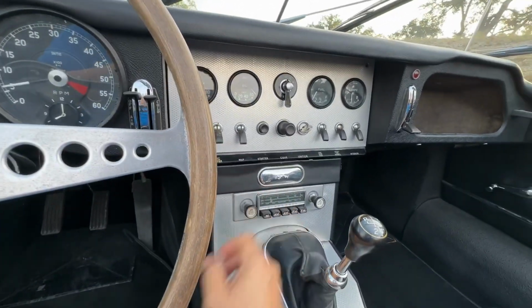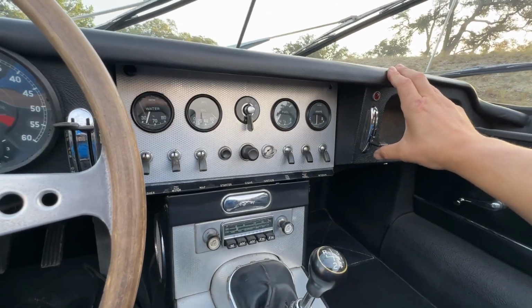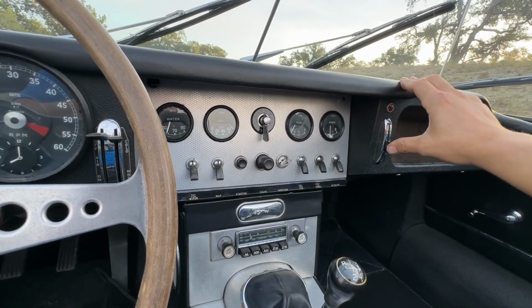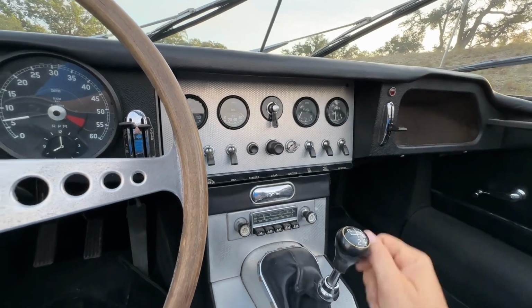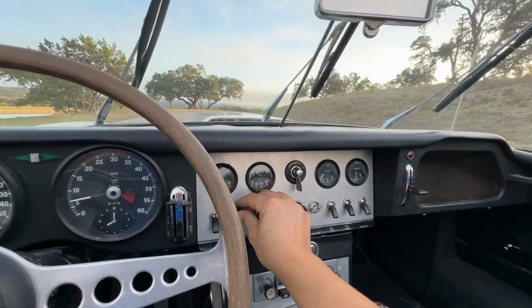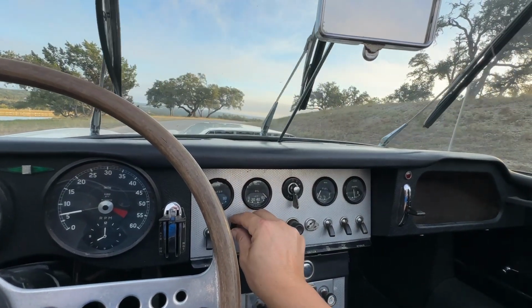Radio does not work. Turn this up just a little bit, just a little warm up, a little better. There you go. And wipers do work. Slowly, but they do.